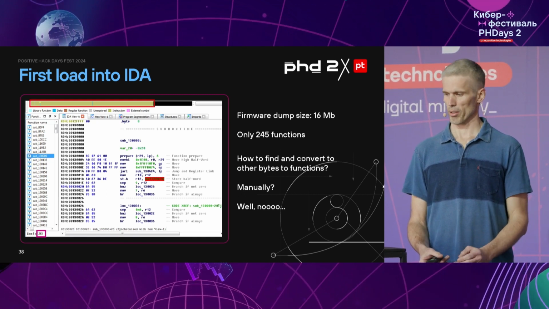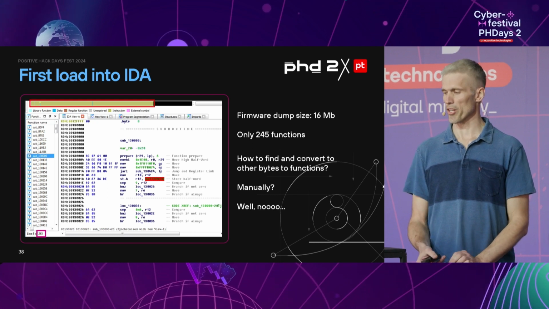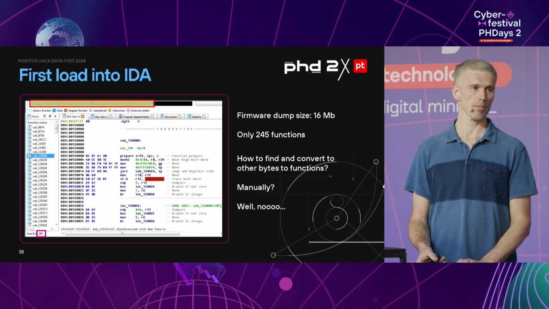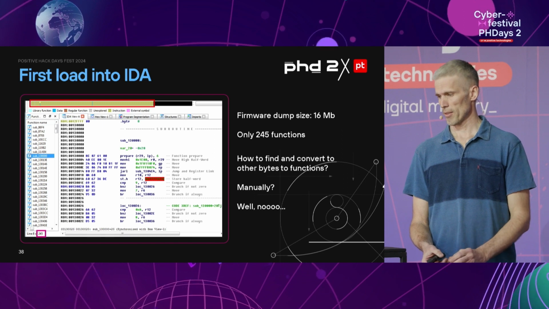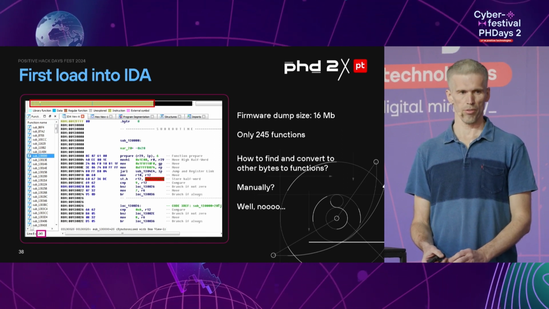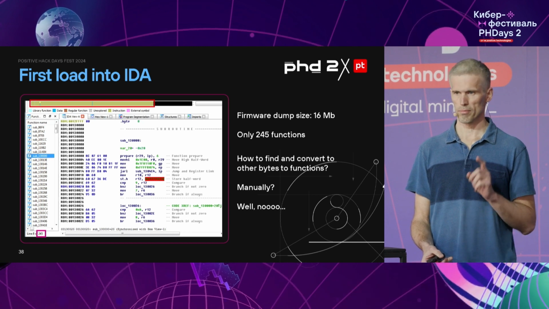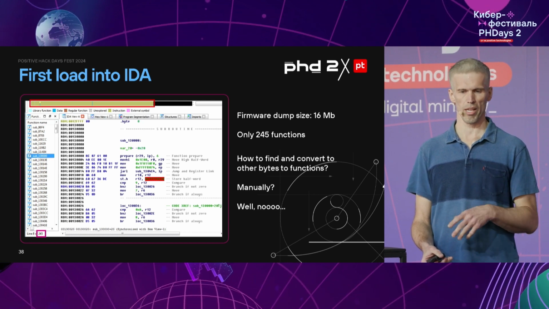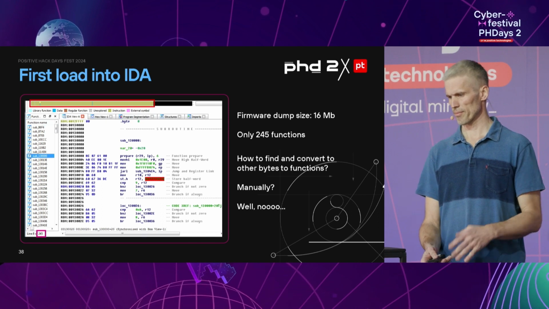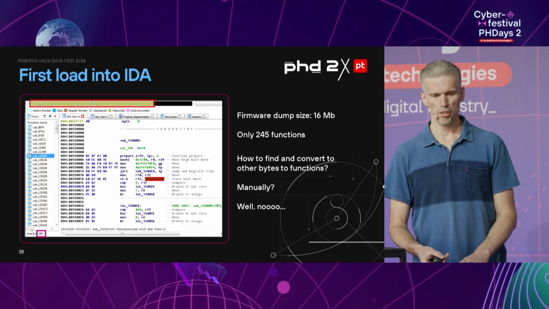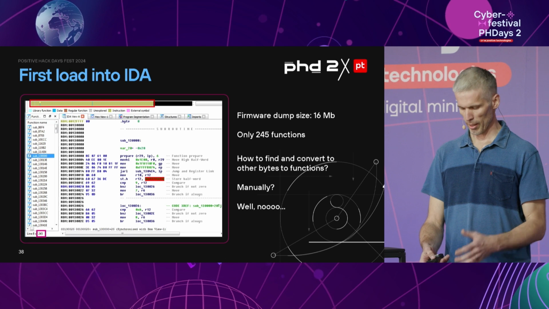Well, I pressed the keys. I saw that the size of the dump was too big and it didn't correspond to the result that I was getting from the disassembler. Well, I could be hitting the C key for a long time, but this is not optimal.